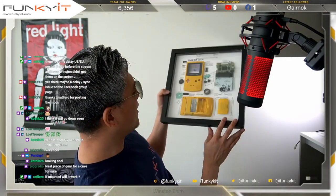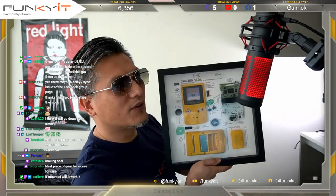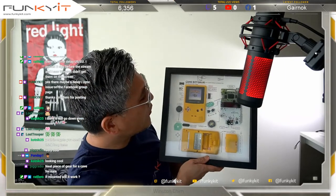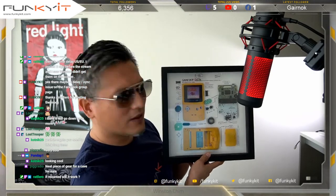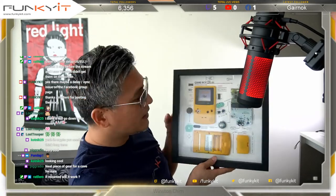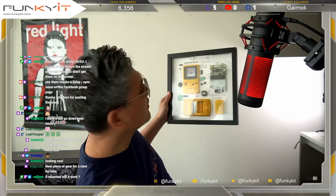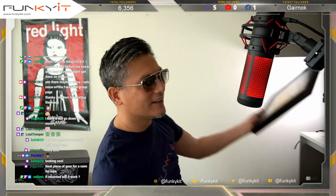But yeah, it's great. Xreart also do the original Game Boy, the LCD, not the color one. And they also have iPhones, the first edition iPhones, the iPhone 3 and things like that. And they also have the Game Boy Advance. All exploded in this type of frame. You can actually buy it from Xreart, hang it on the wall. It looks pretty great, yeah? Get some LED lighting there.